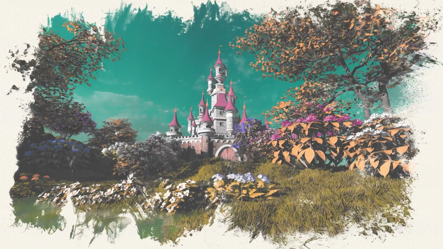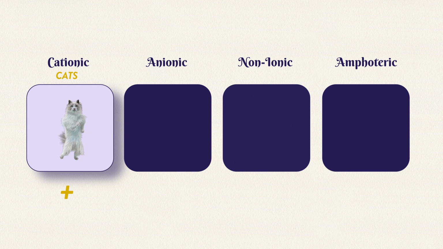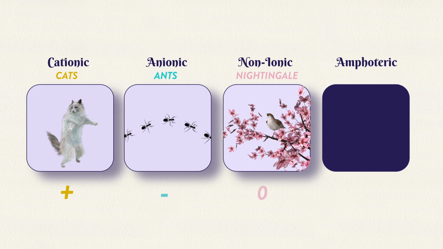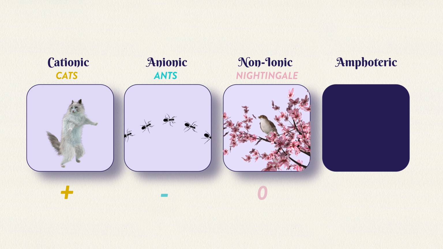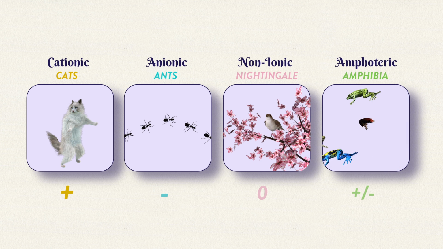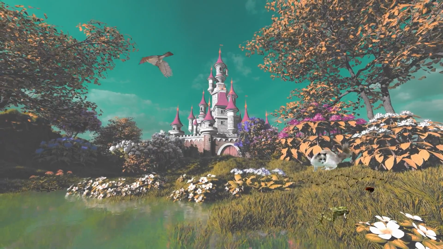If, like me, you found it difficult to memorize these in the beginning, here's a fun story to hopefully help you remember. Once upon a time in a chemical kingdom, there were 4 tribes. The cationic cats were always positively charged with energy, while the anionic ants were negatively charged and marched together in unity. The non-ionic nightingales were peacemakers, never arguing, always maintaining neutrality and harmony. Amidst all this, the amiable amphibia, the amphoteric ones, were friendly creatures who could adapt to any situation, sometimes positively charged and sometimes negatively charged. Everyone had their part to play in this kingdom, and they all lived happily ever after.